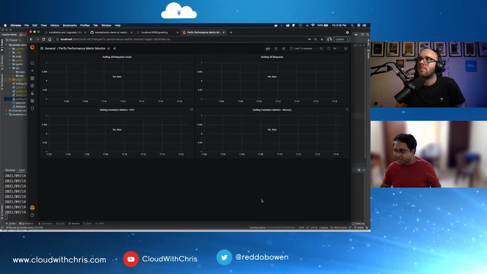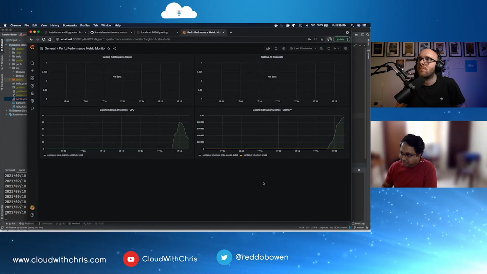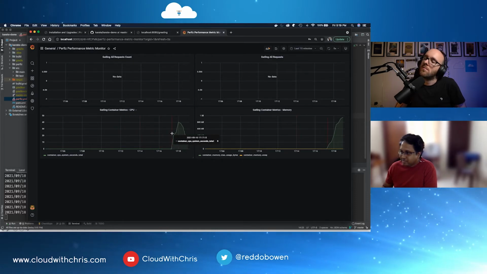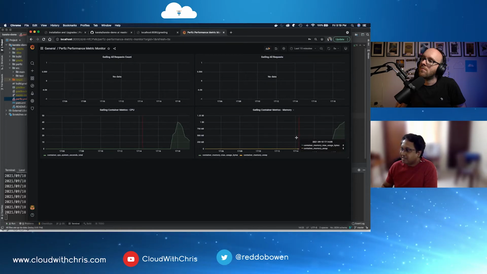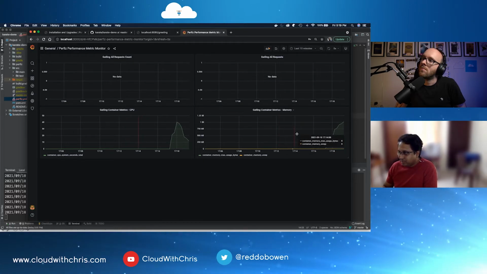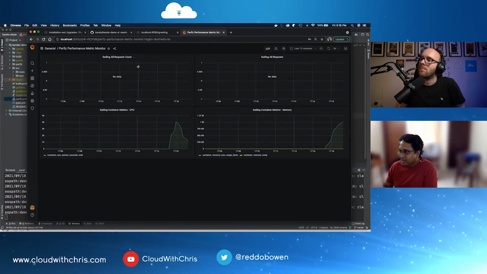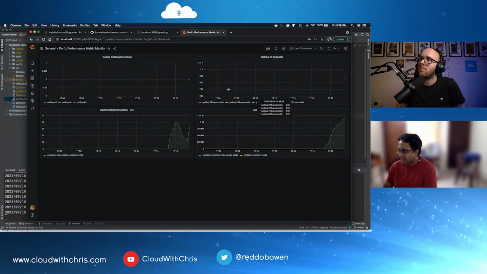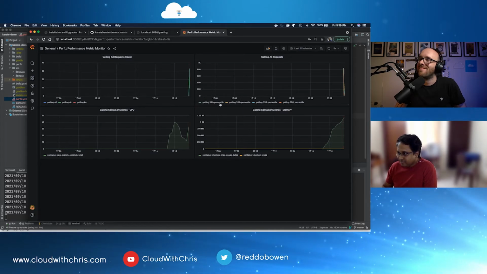So if we go back to a Grafana dashboard, we start seeing some data come through. Let me quickly walk you through this. On the bottom, I just have the CPU and memory of the Perf performance testing stack itself, just as a way to demonstrate that I can pull information from cAdvisor, container advisor, and show it on Grafana. And on the top, I have the request count, the response times, and whatnot for the test itself. And right on time, we have the data coming through.